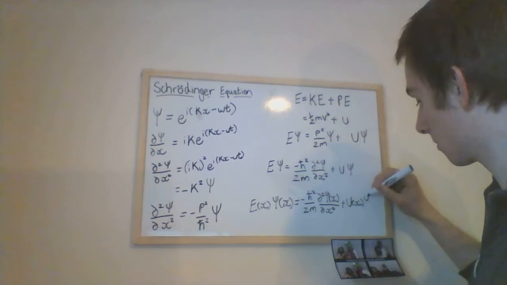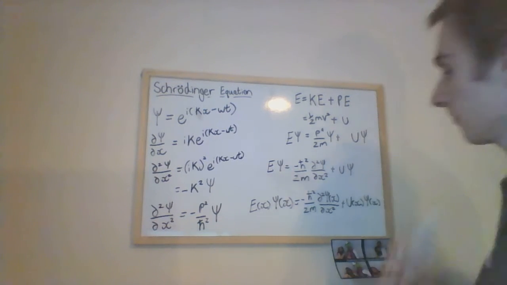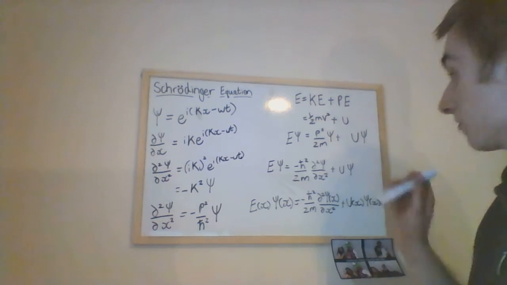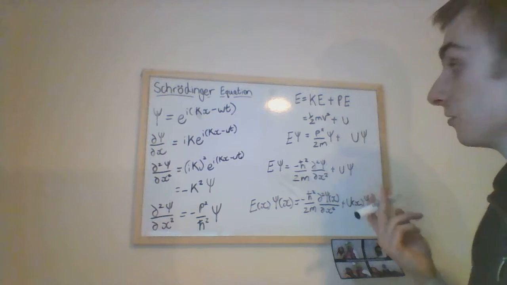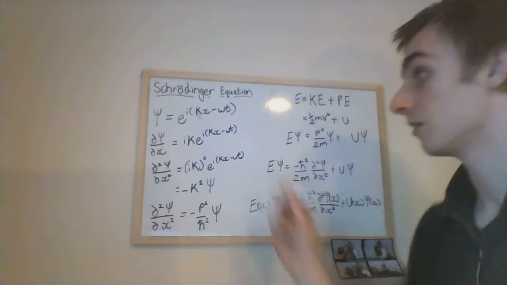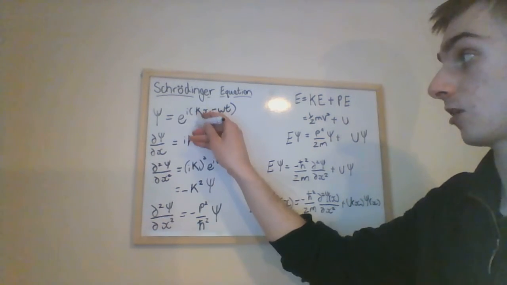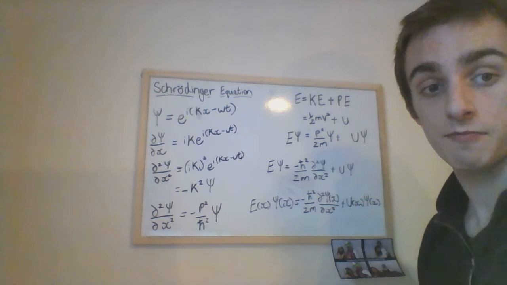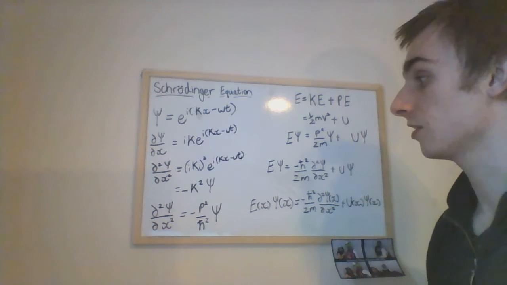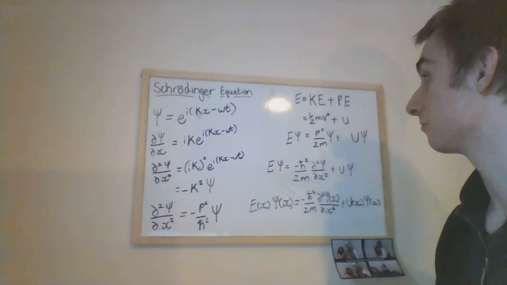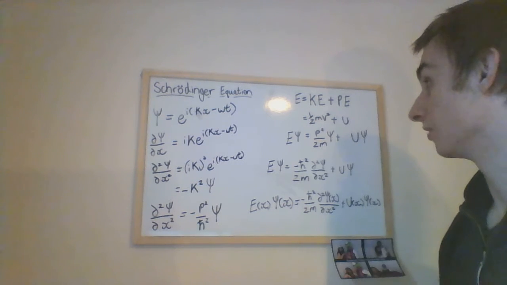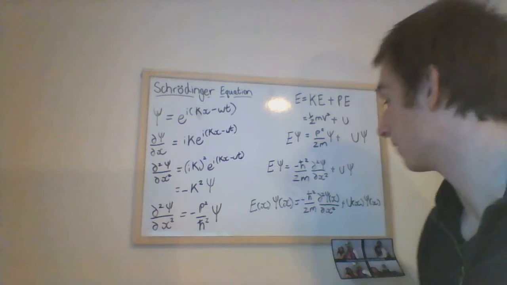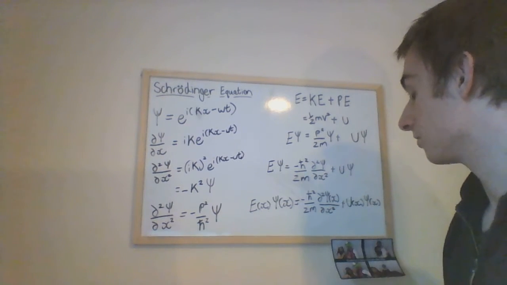U(x). And there it is. It's big and it's scary, but it's made of a whole lot of little things that we know, like our p equals mv, like our complex expression of a wave, and kinetic energy equals a half mv squared. So it's not actually too bad when you look at it.